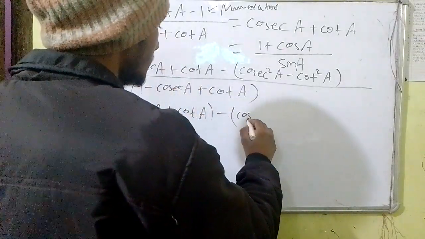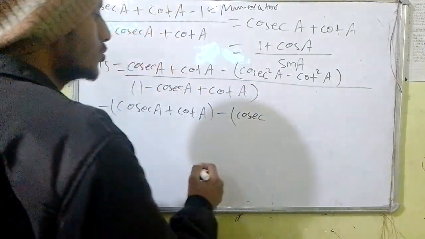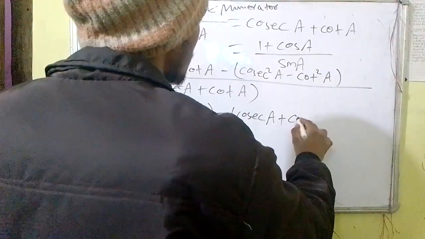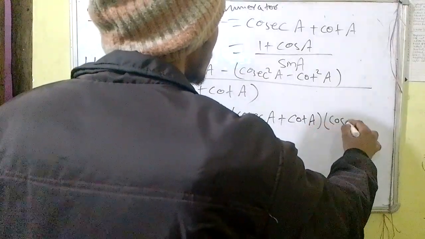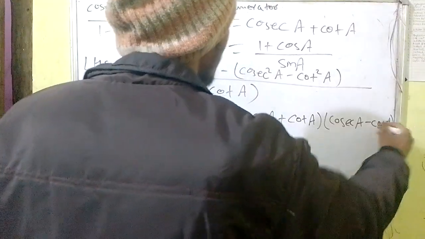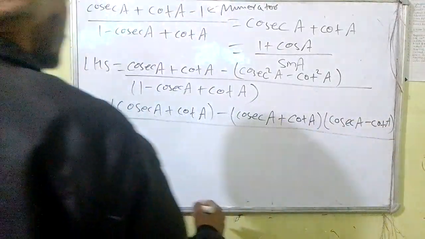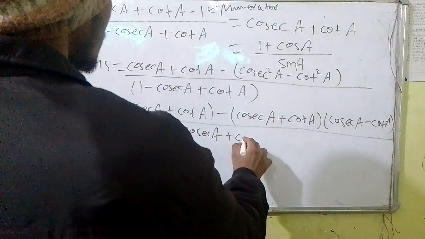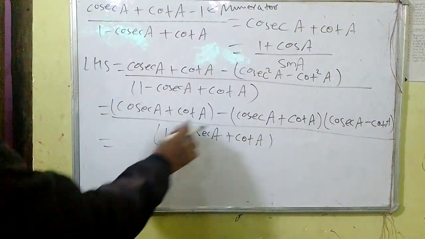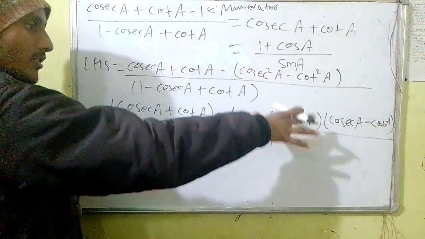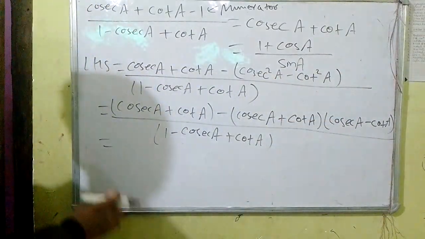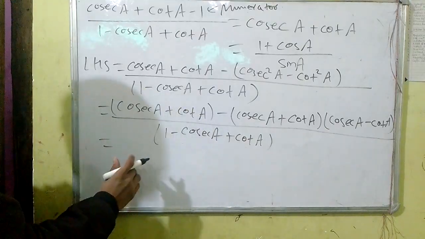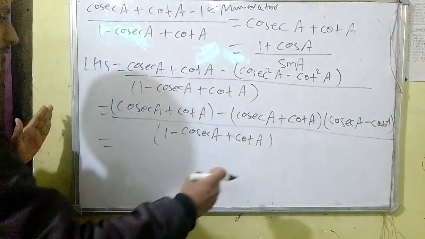So the problem, what it says is to factor this out. So this should become cosecant A plus cotangent A times cosecant A minus cotangent A after factoring this, divided by 1 minus cosecant A plus cotangent A. Okay, when we factor this thing, only this thing right here, this thing is only in its expanded form, now in its factored form. Okay, all right, and now we have to factor the whole expression. Okay, we have to factor the whole expression.